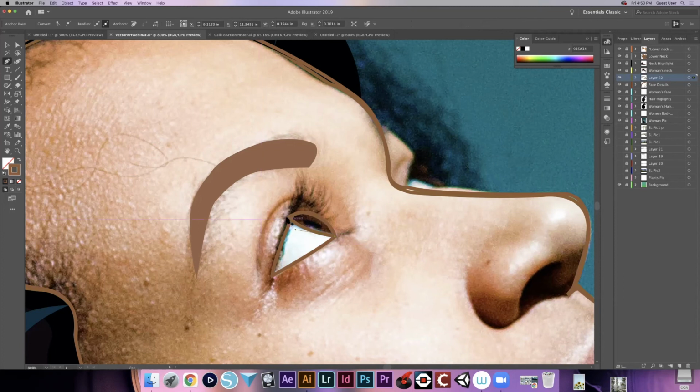And you see how I made that little point right there? I kind of don't like that. So I'm gonna go back and I'm gonna click on this, bring that over. So I'm gonna use 3 points instead of 2. And make that a little smaller, holding my shift button.